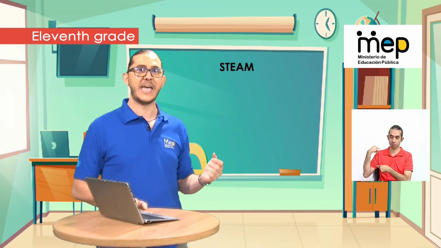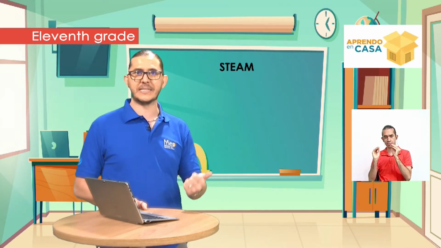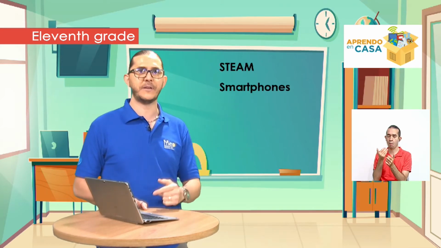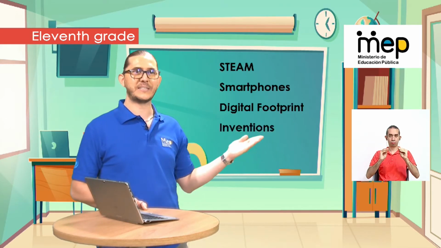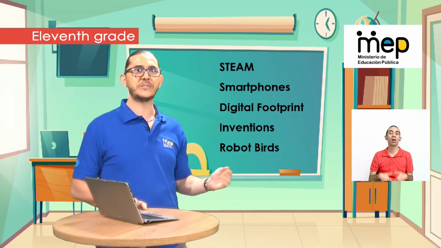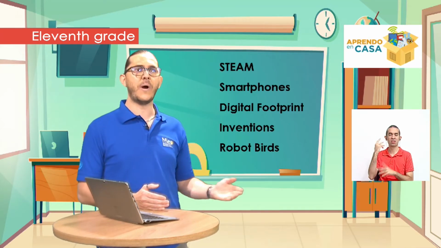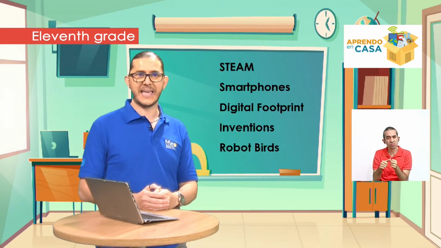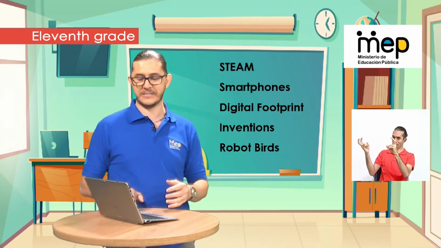Also, I want just to remind some of the things that we have been studying in past weeks. We started by looking at STEAM, right? Remember with teacher Laura and with myself as well, we talked about STEAM and STEAM careers the other day. You also talked about smartphones and how it is good or bad for you. We talked about digital footprint. That was actually one of my lessons in the past. And then we talked about inventions as well. And also today, you actually heard Analu talking about robot birds in our previous lesson. So what do all of these have in common? Do you remember? What do these words have in common? Yes, they are science and technology, right? All of these are related to science and technology.